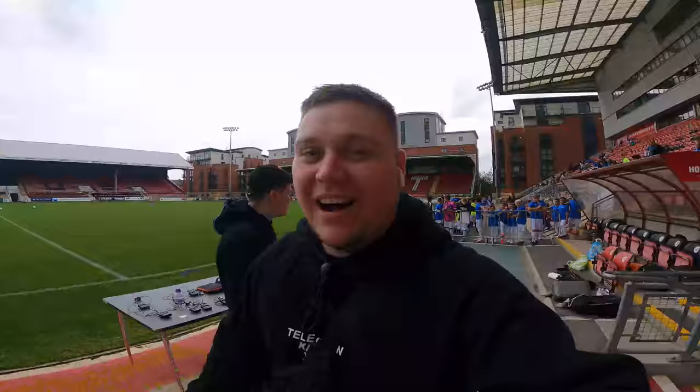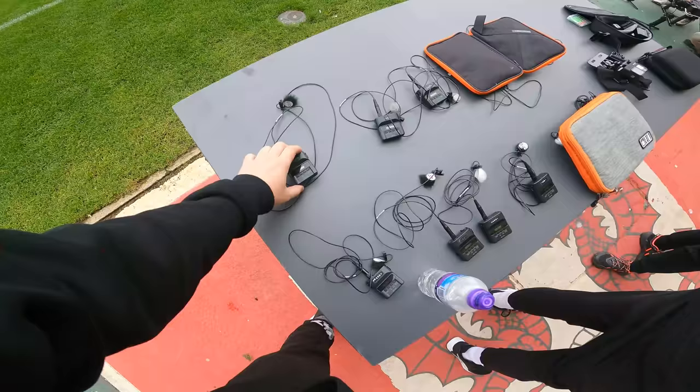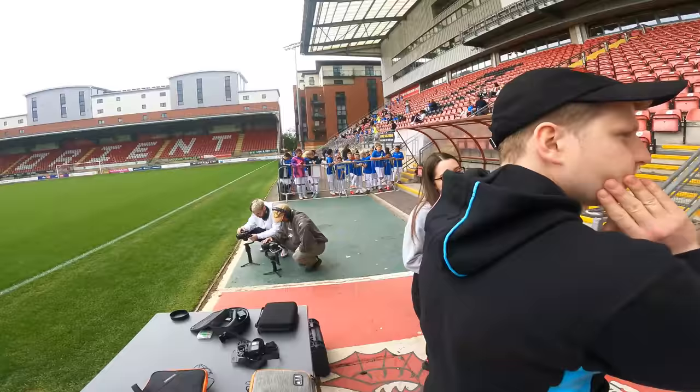I think we're all set up. Everybody's in position. We're waiting for the boys to arrive. They're not here yet. Actually, I heard Ethan come through because his car makes a loud noise. And all the mics are ready and prepped for them. All the kids are back there as well. And there's some kids here.